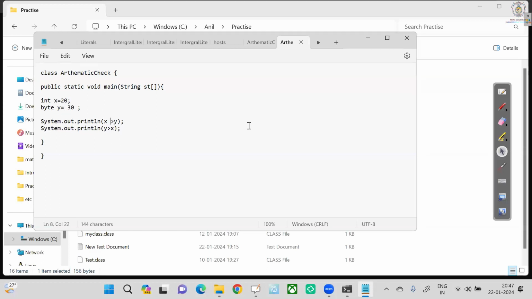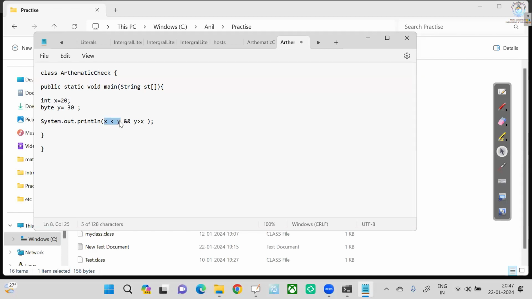Now, instead of writing in two lines, I am writing something like this: x less than y and y greater than x.